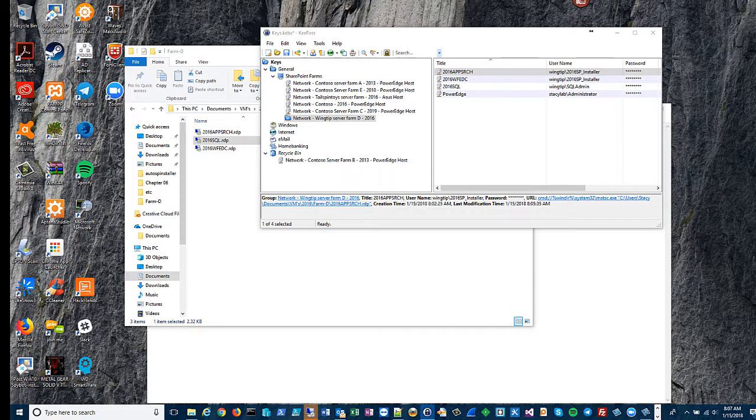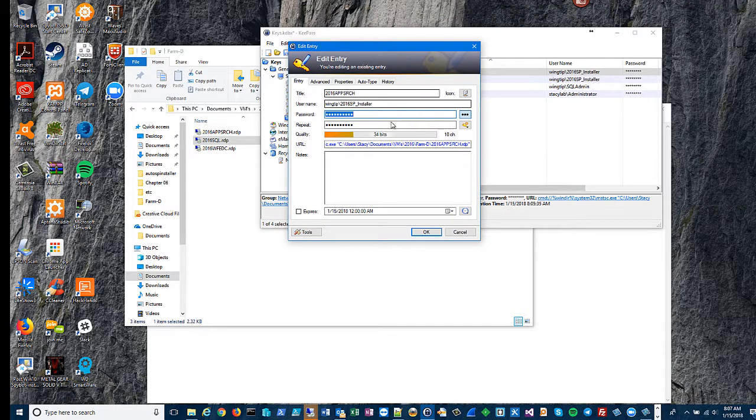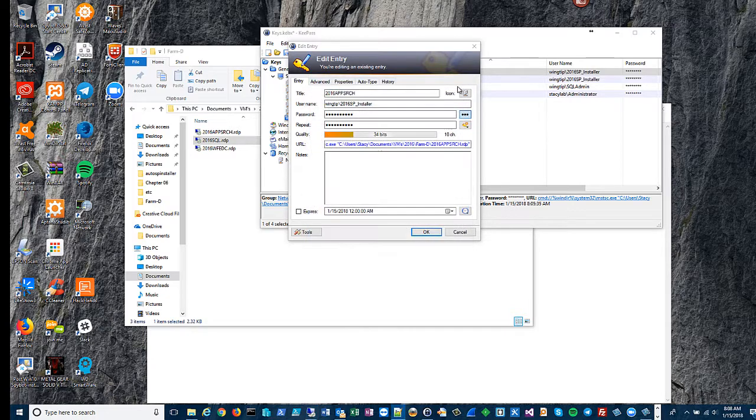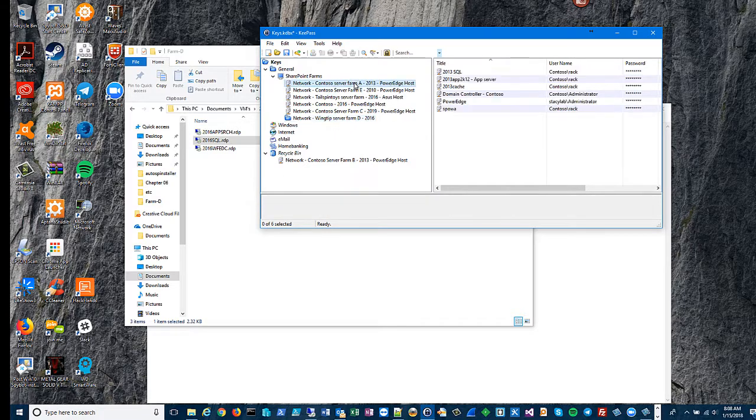And that password looks okay. Alright, so what's going on here then? Close this. Something is wrong with my command, I believe. Just one second. Let's take a look at one of these other ones.